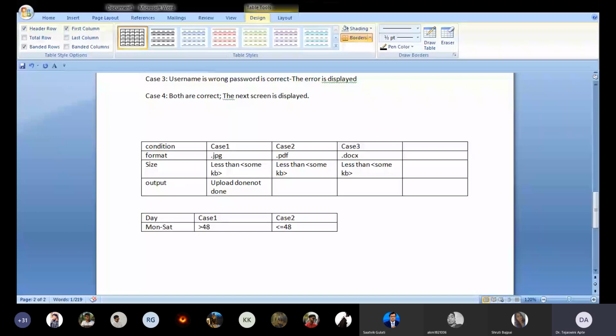Are you getting my point? Yes, ma'am. Excuse me, ma'am. Yes, who is it? I'm Akash. Yes, Akash, tell me. Ma'am, the example in this book is quite confusing. Why? I have given you two different setups in my Word document. Have you seen those setups? Yes. So why can't you go with the setup I have given you? No, ma'am, you were explaining now, so I got confused. Where exactly is the confusion? Can you tell me?